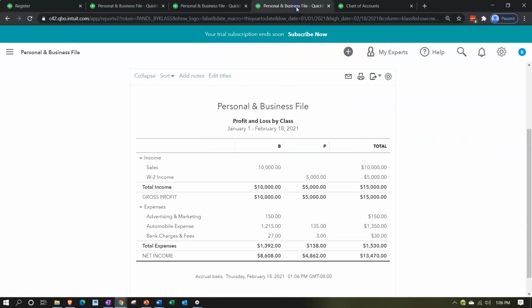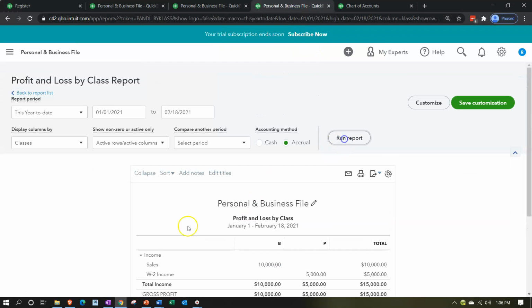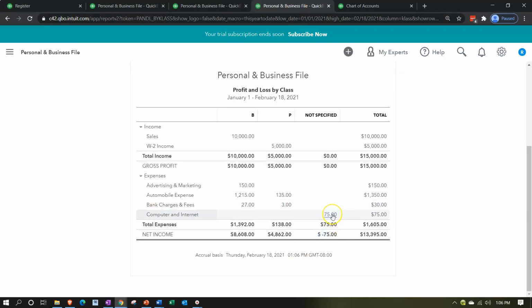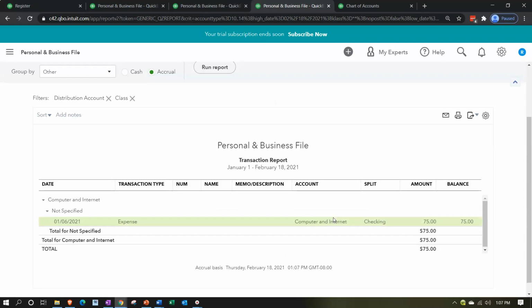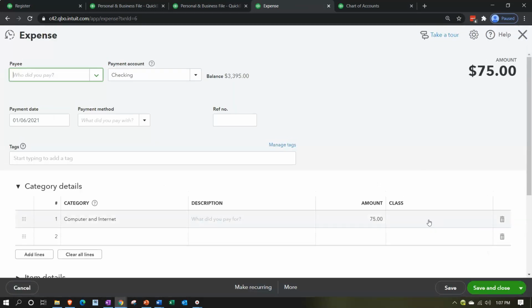I'm then going to go to my forms at the end of the month or the end of the year, and everything that's not specified, I'm going to have to go in there and specify, which is pretty easy because if I don't have a lot of transactions, I can drill down on it and specify it, or I could specify it with the use of a journal entry. So at the end of the year, I could go in and say, okay, now I know what the breakout should be. I might use some percentage method to break it out, like an 80-20 or something like that.